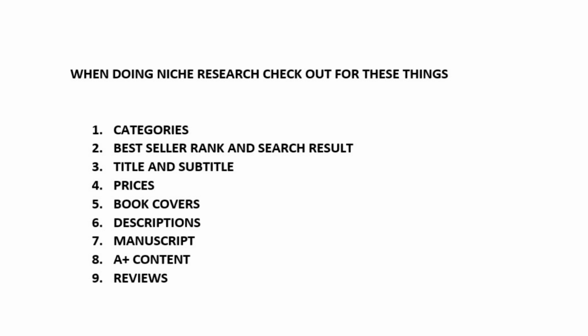Then another thing we also want to talk about is the bestseller rank and the search result. I showed you how to get your bestseller rank and where you can see your search results. So your search results are the total number of books published on that title. So when doing your niche research, you check each of their titles so as to see if they are competitive and to see if they are less competitive. The niche you want to go into is a niche that doesn't have enough competition.